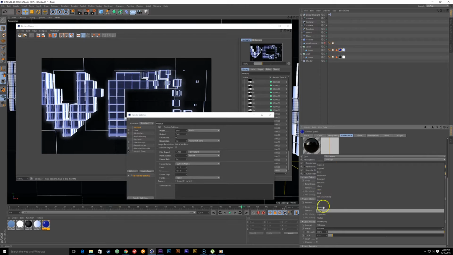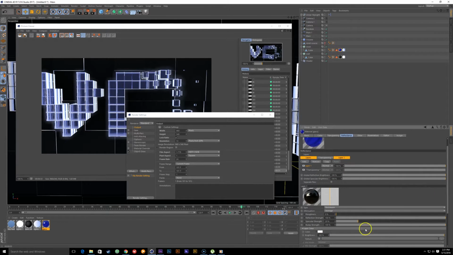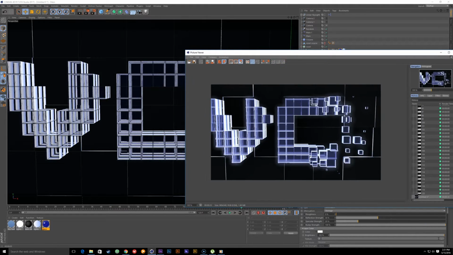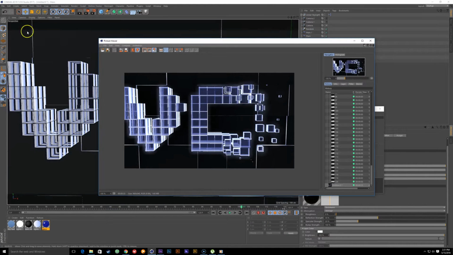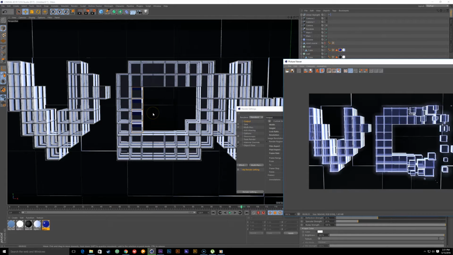Yeah, they have these presets, so I'm gonna use a glass, and reflection strength, I'm gonna turn that down a little bit. Let's render that real quick. Yeah, looks fine to me.